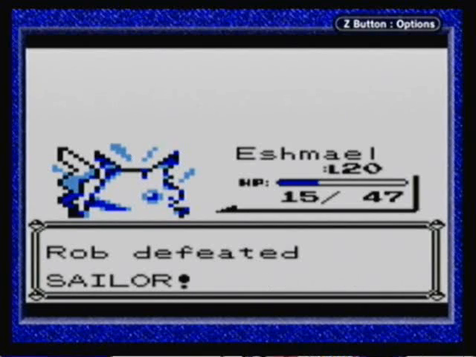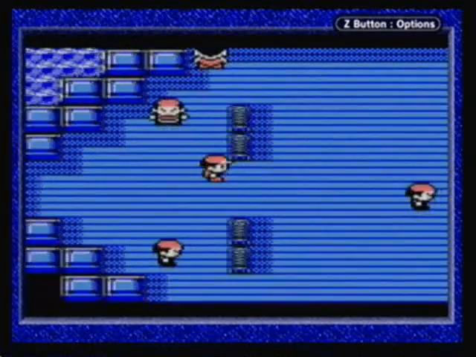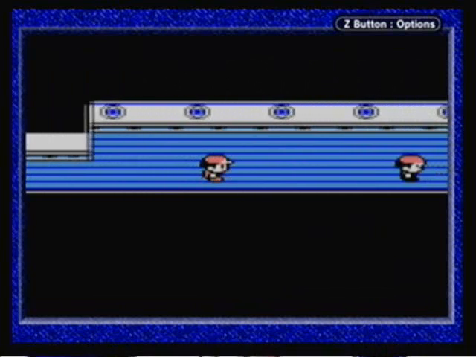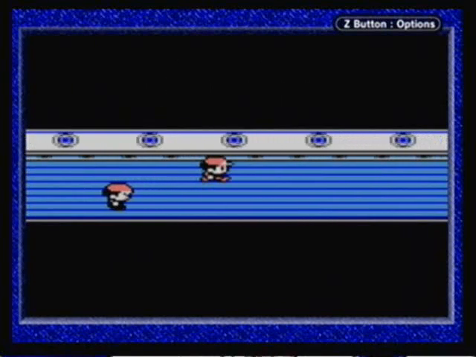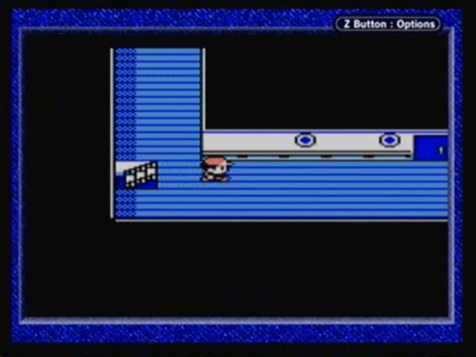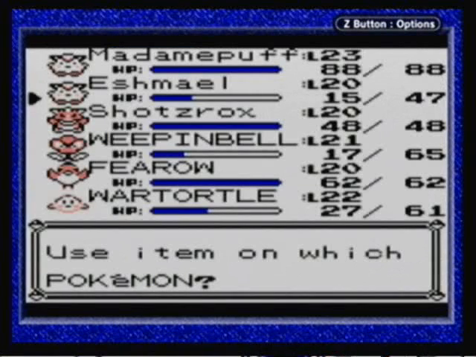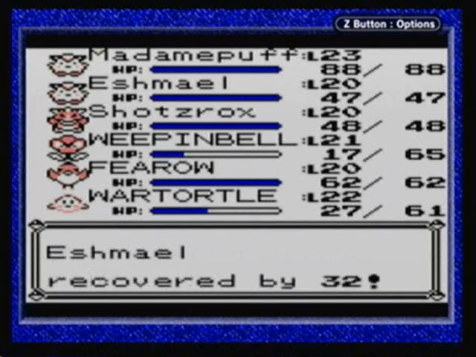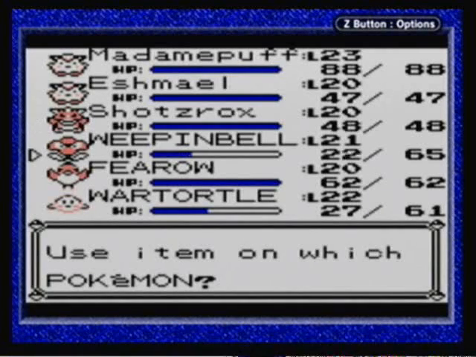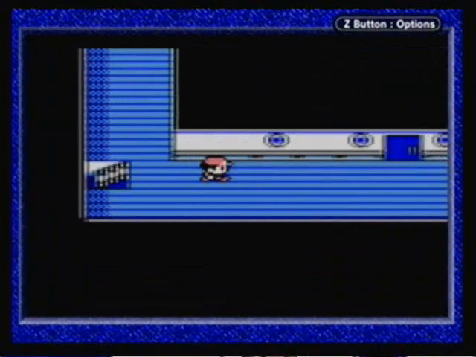Okay, so we've taken care of all the trainers out here on the deck. Now we can go back inside and then take out that last hallway worth of trainer rooms. And then we'll actually be done. This part didn't take me as long as I thought it would. I'm actually kind of glad I spent so much time in the last video doing this, just because the S.S. Anne can take a while, I have to admit. But yeah, let's use our Super Potions. And then let us continue.